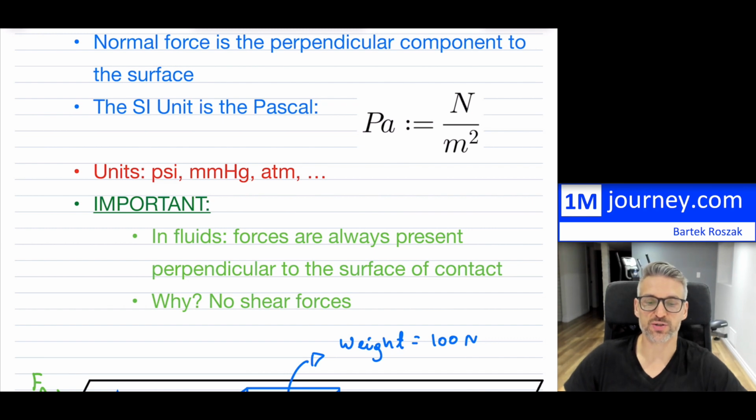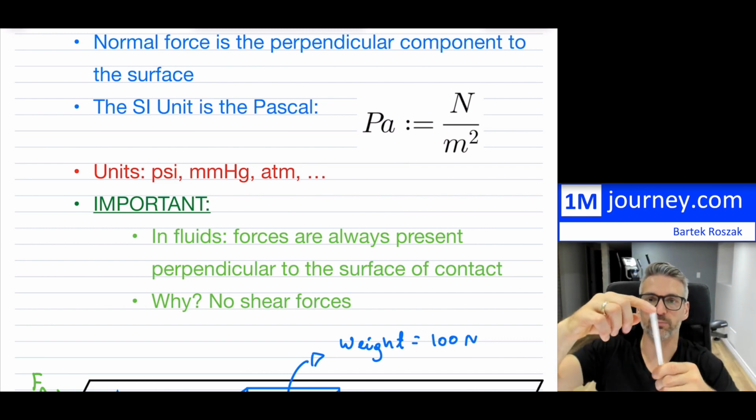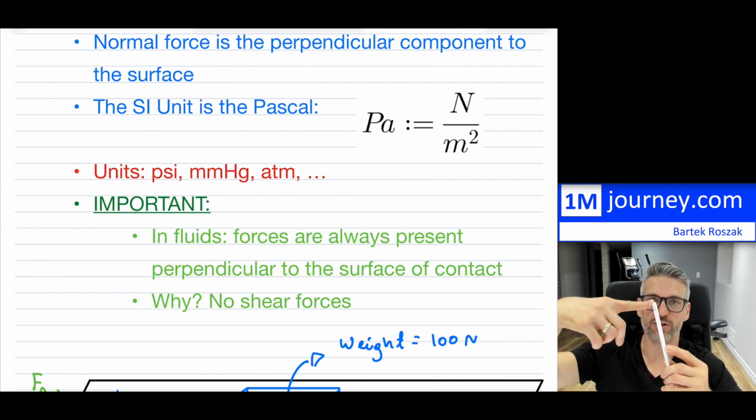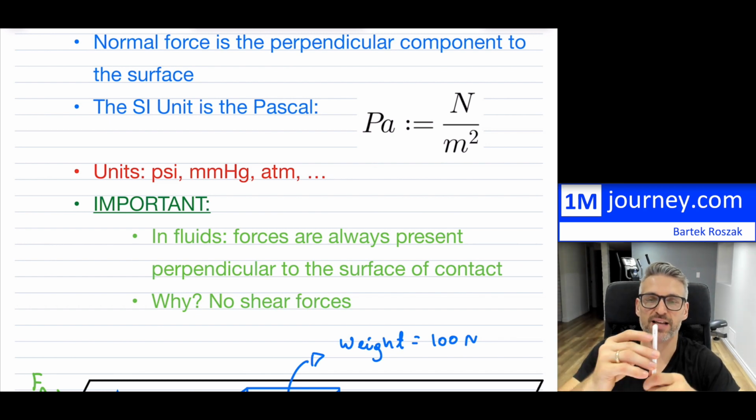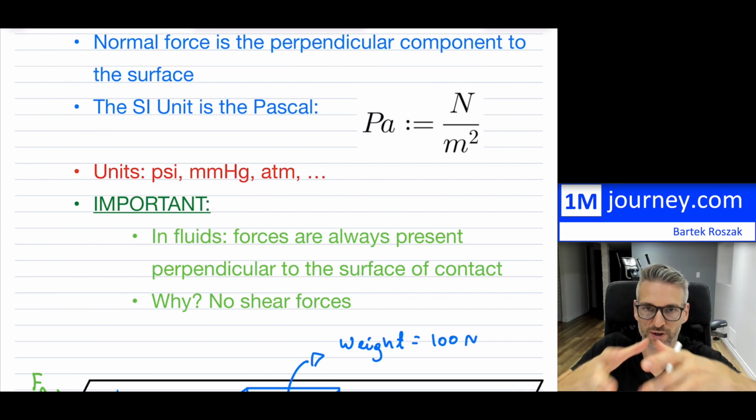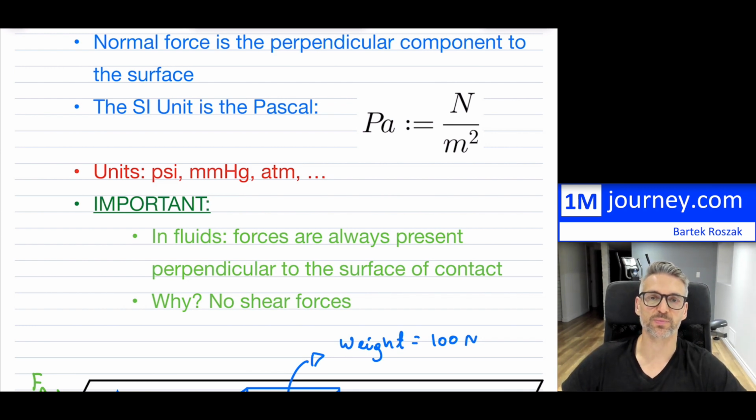They're not like solids where you can take a solid, right, and push on one end and then push on the other end, and then you're creating shear forces, which are in opposite directions, so you can start to bend this. You can't really bend the fluid itself because they just roll over each other and they'll fill whatever container they're placed into. So in any case, I just wanted to point that out because it makes your life a little bit easier. Knowing that for fluids, you can always think that whatever surface they are in contact with, the force itself is going to be acting perpendicular to that.